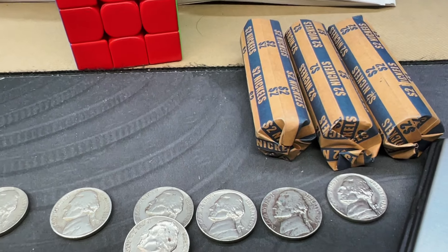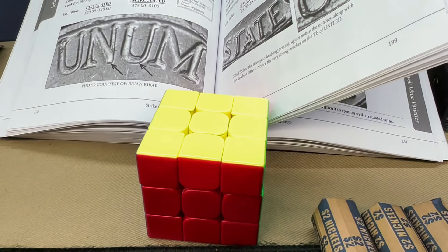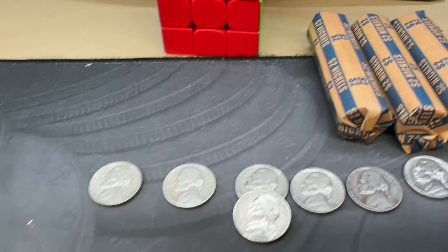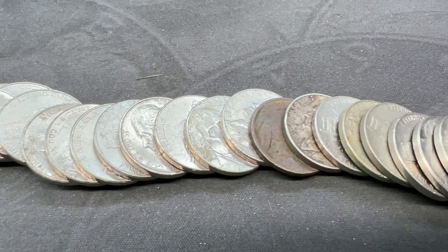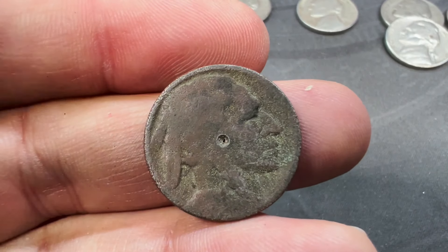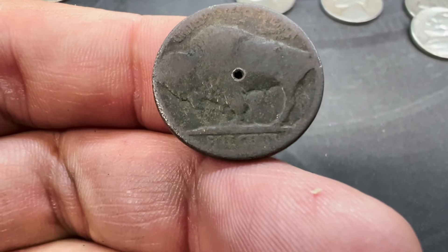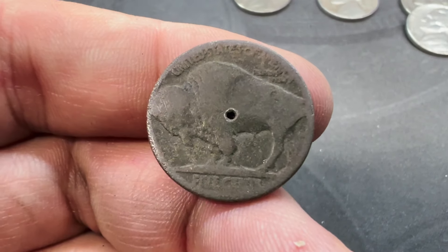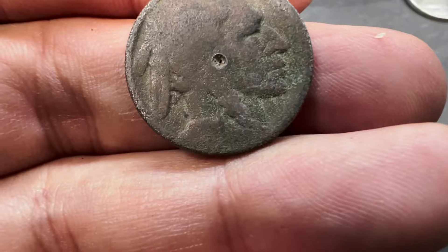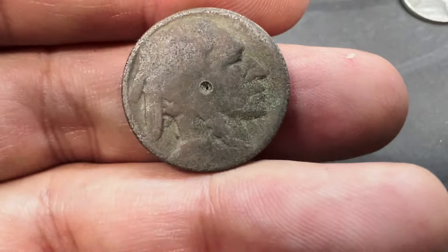We're on roll number 17 — my Rubik's Cube has been moving around up here because I'm using it to hold my book open. Roll 17, 18, 19, 20 — I got it out and was looking across and something dark and weird-looking showed up. We've got our first buffalo nickel find, and it looks like somebody's taken a drill bit to it, so it's pretty much good and damaged on both sides. We are dateless, and what I'll probably do is throw a little nick-a-date on that to see if we can get the date off, just to see what we have since it's already ruined.